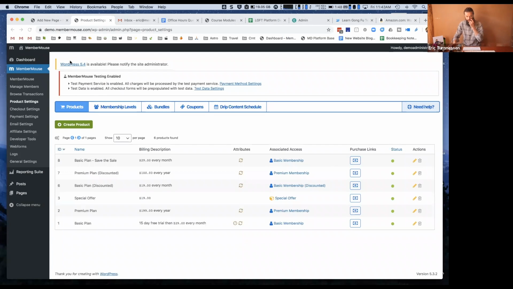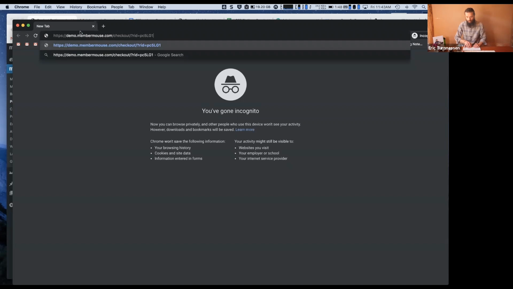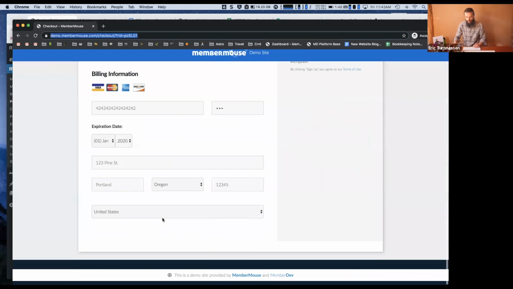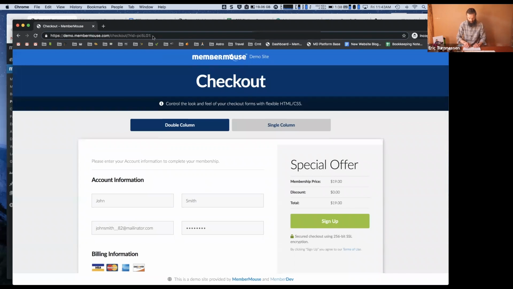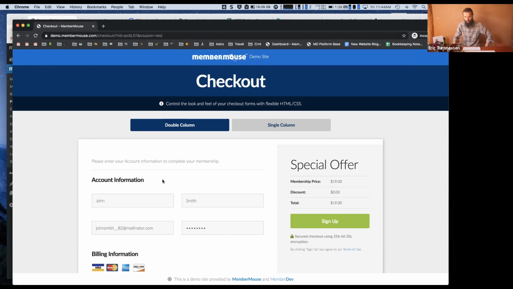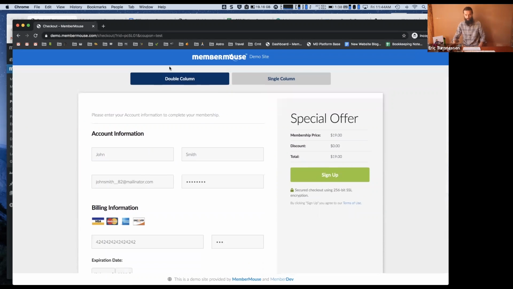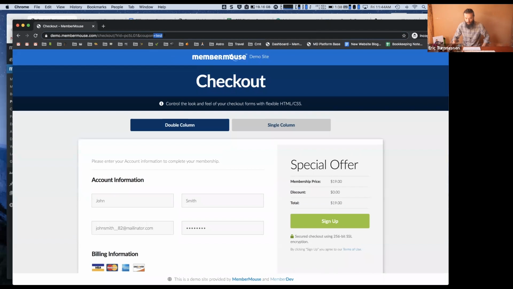Okay, so Cindy's telling me from her research that the coupon is not stored in the cookies. So how do you pass it to the checkout page? So basically, the way you pass it to the checkout page is, if I open up an incognito window again, well, on our demo site, we don't have a coupon field yet. That's something that's going to be added within a day. But basically you do coupon equals and then whatever the coupon code is. And then if there is a coupon field on the checkout page, it will populate that coupon field with the coupon code passed in the URL.